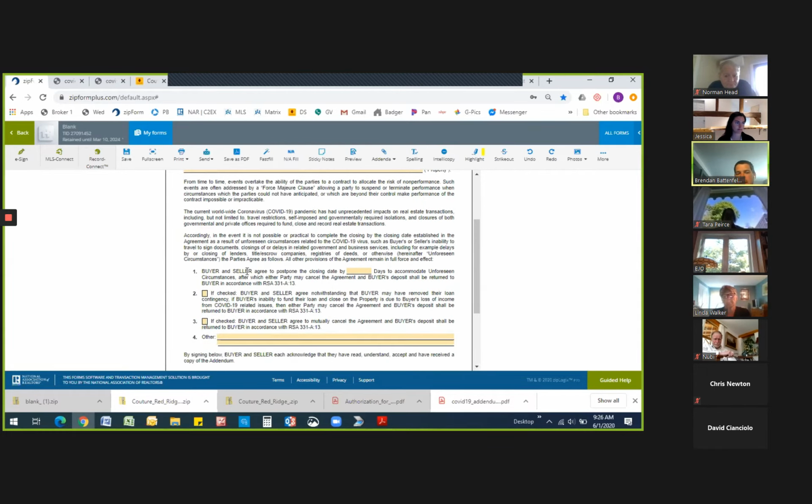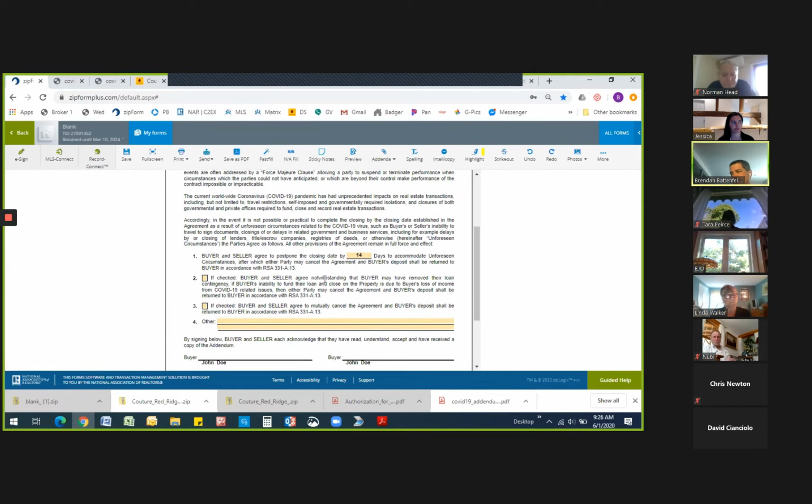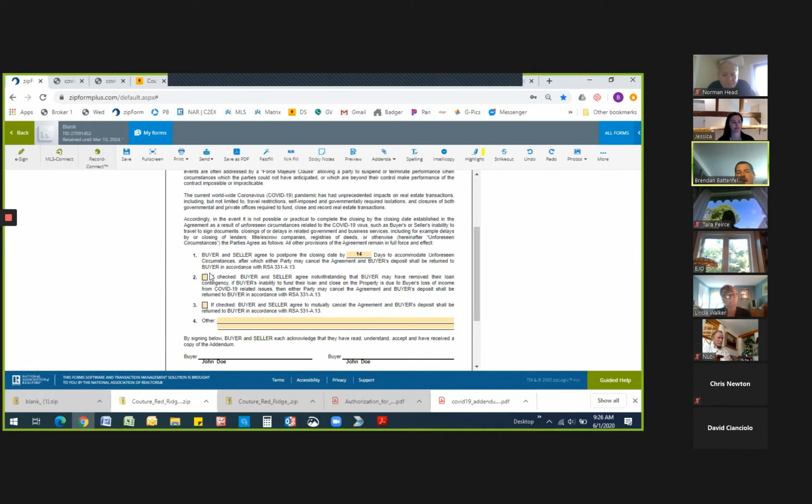Then you come down here: agrees to postpone the closing by X number of days if something happens. So if Alpine Title shuts down and they say we can't do closings for 14 days, you can use this addendum to say there's a force majeure, meaning something caused this that we couldn't control. We get 14 days to extend the closing until Alpine Title opens back up again.